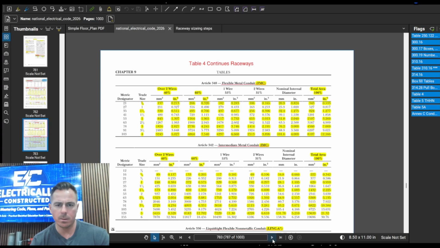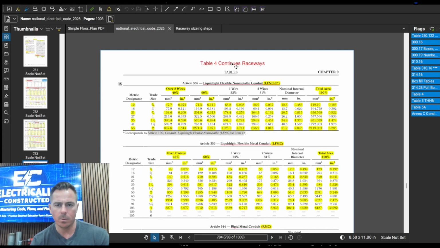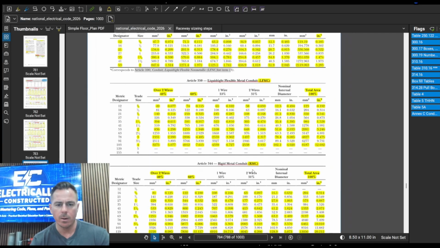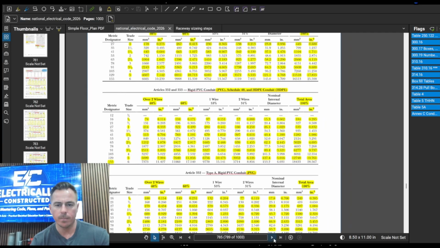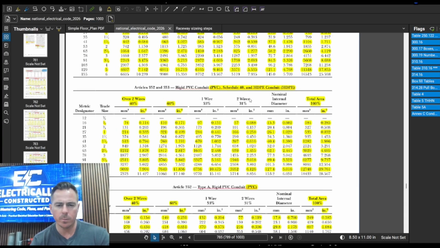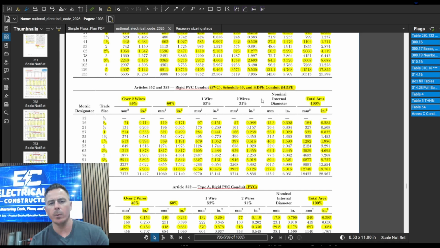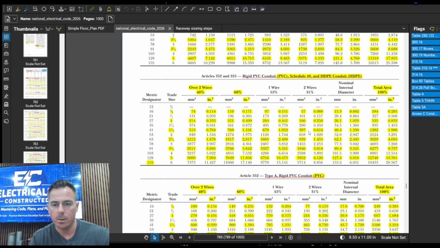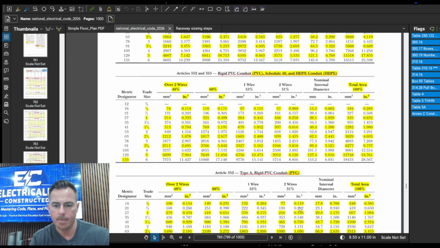All right, and then it keeps going. In Table 4, you see flexible metal conduit in here, you have rigid metal conduit, PVC, schedule 40, schedule 80. This one right here, the schedule 40, is one I wanted to point out because it has 2 types of Raceways in there. It has schedule 40 and HDPE conduit. So these 2 types of Raceway are sharing the same chart here.